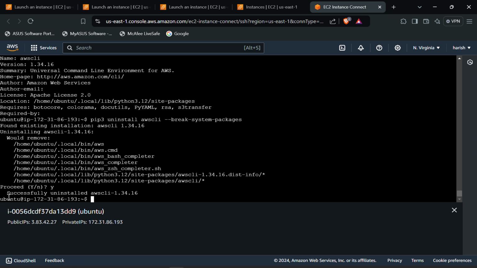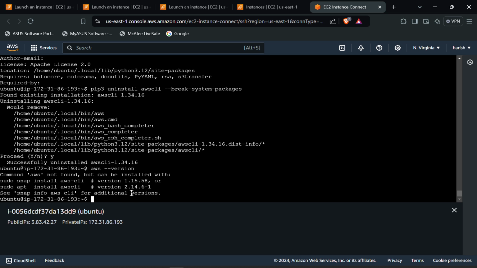As you can see here, AWS CLI has been successfully uninstalled. Now if we want to check the version, we can see, click on enter. As you can see, command aws not found, which means it has been uninstalled.